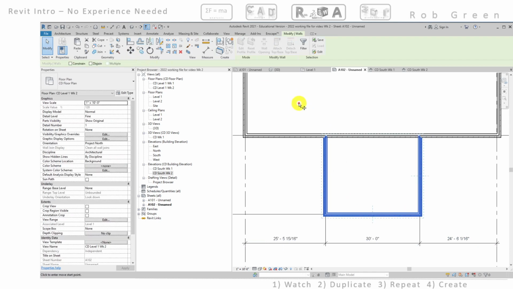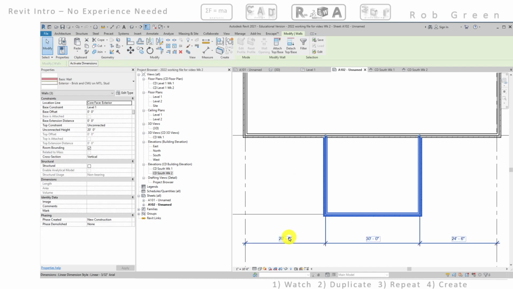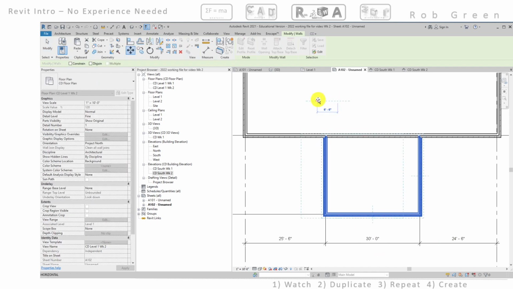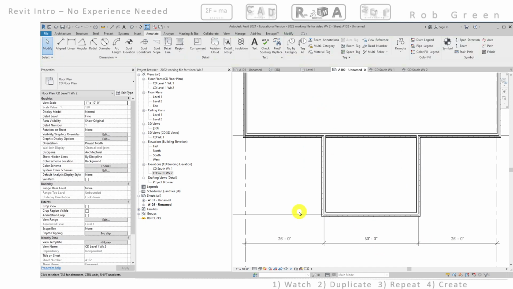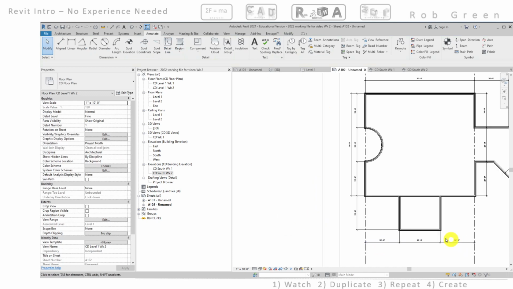And I will move them one more 1/16 of an inch. So now 25.6, oh great, 24.6 and 30 feet. So I'm actually a foot off. So I'm going to move them back to the left 6 inches. Okay, so finally 25, 30, and 25.